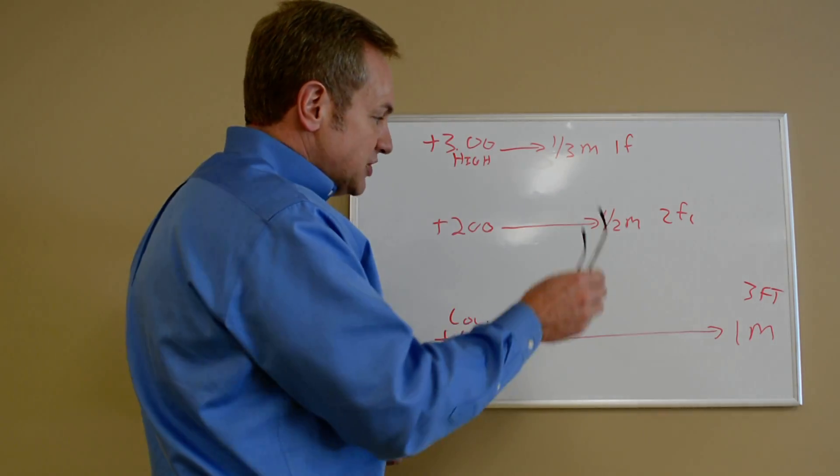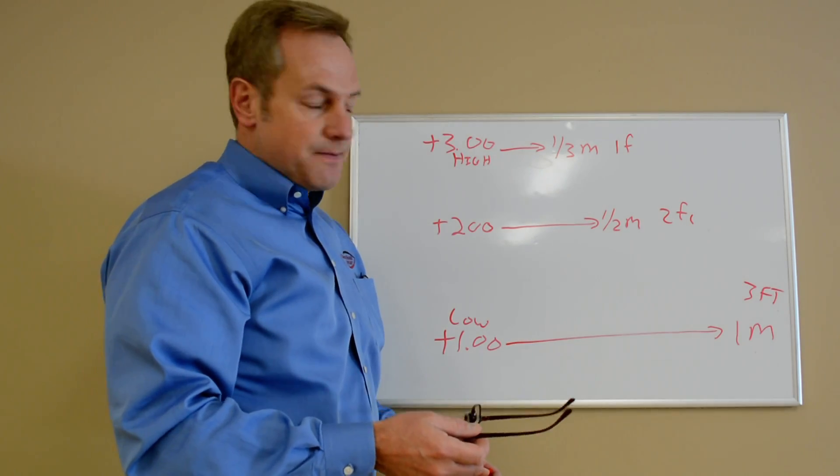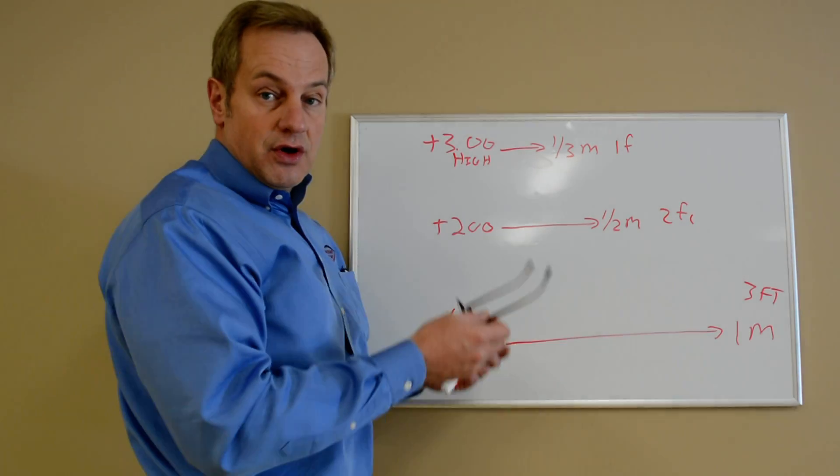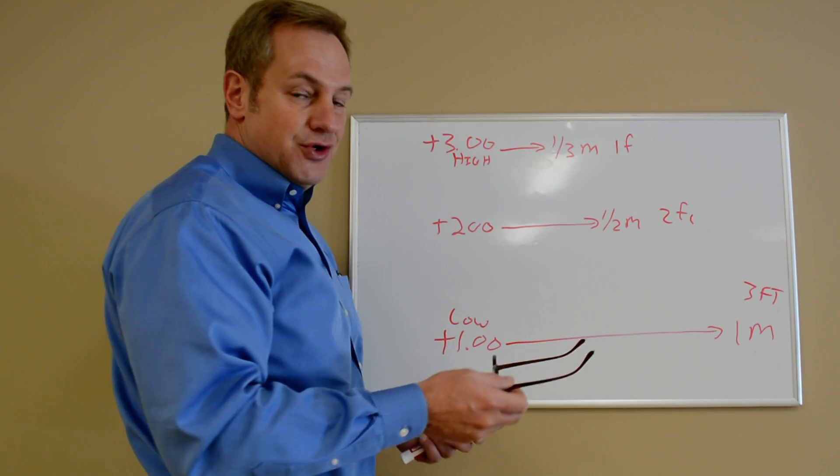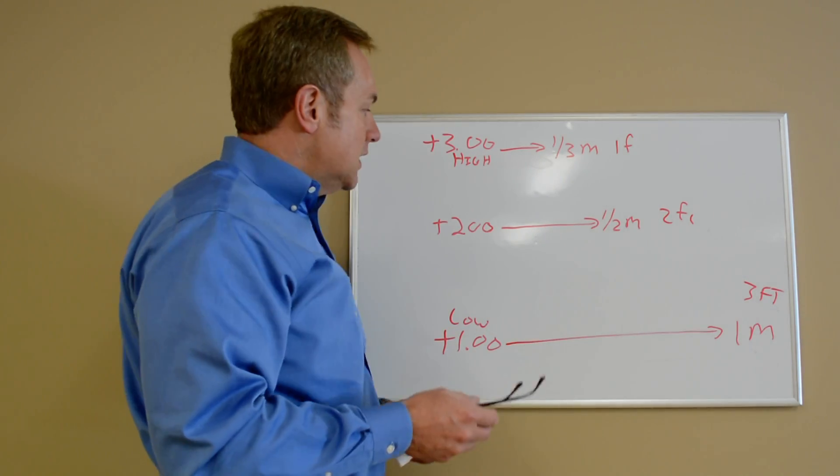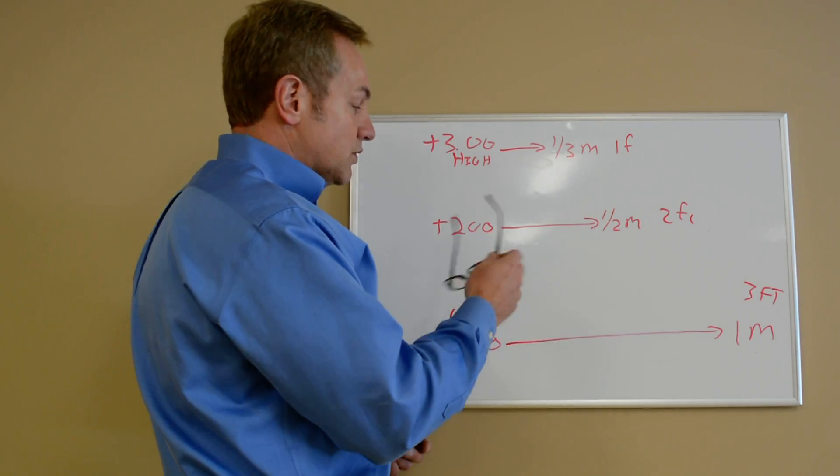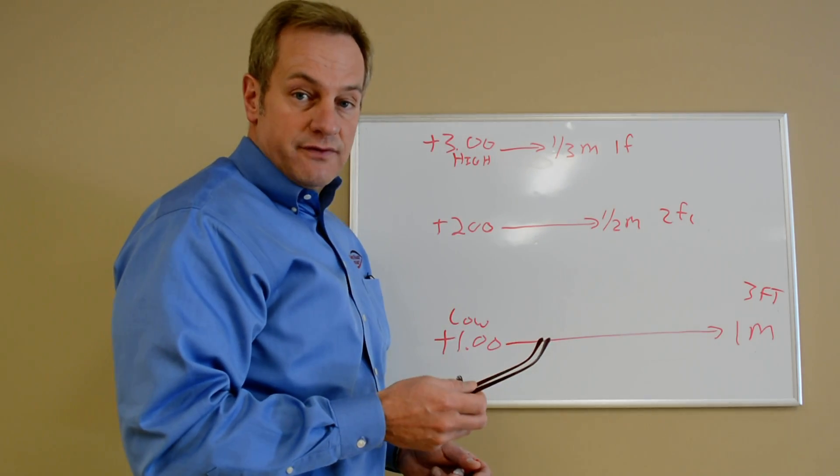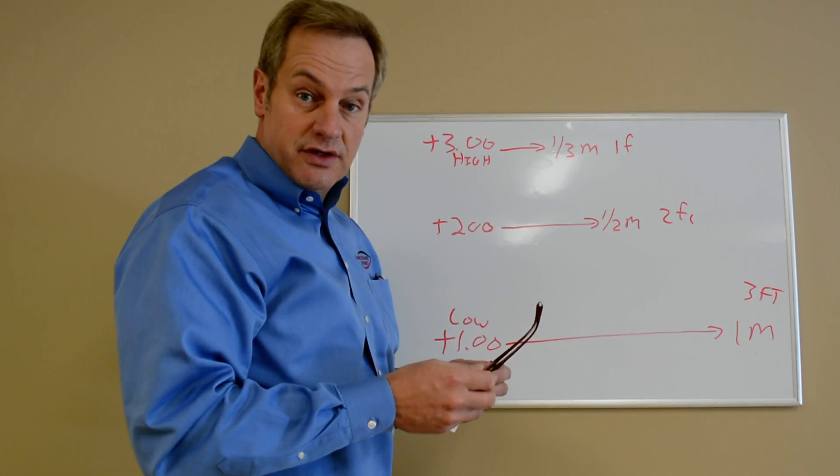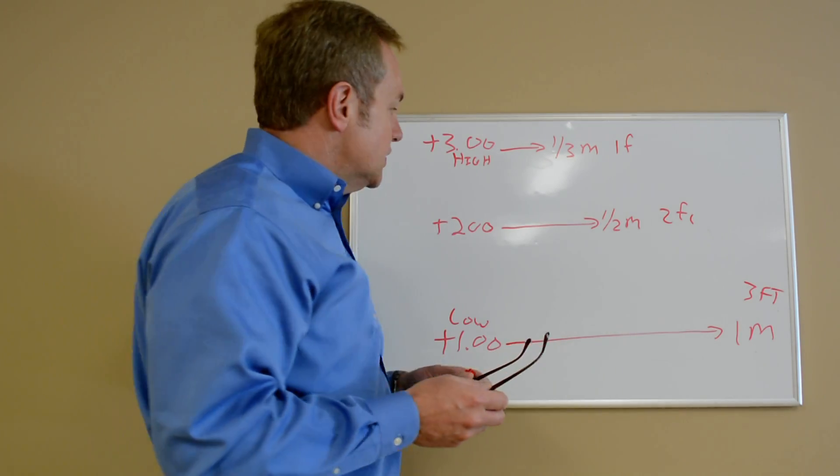There's no magic power for any individual. You can use different powers for different things. And it doesn't hurt you to go stronger or weaker. It's not going to cure your eyes by using a lower power or higher power. Once again, it just correlates to your reading distance and what you're working on, and personal preference also. And how long your arms are. Real short people need to have plus threes because you have shorter arms and things are closer to you.